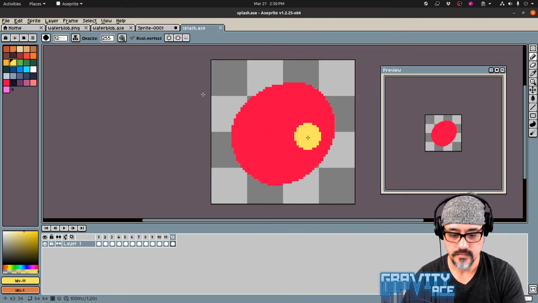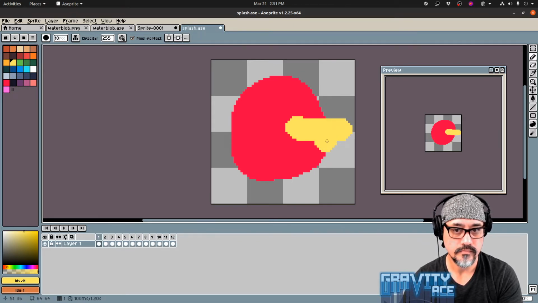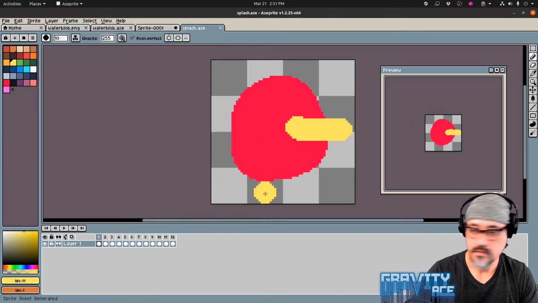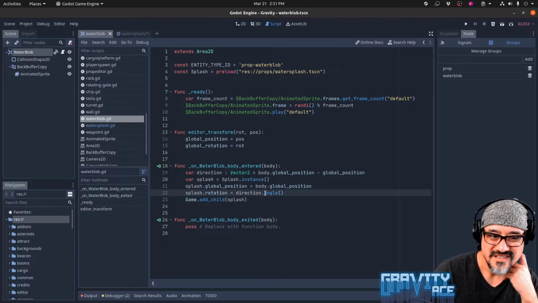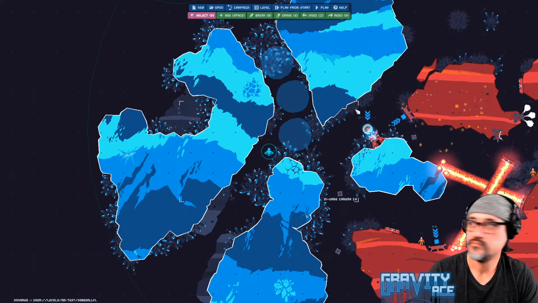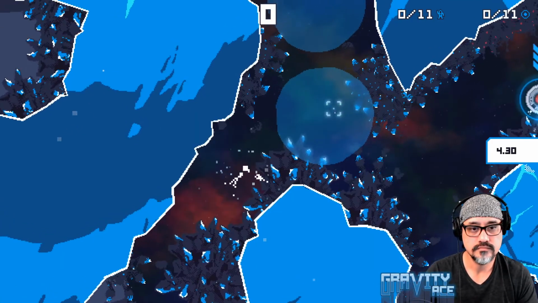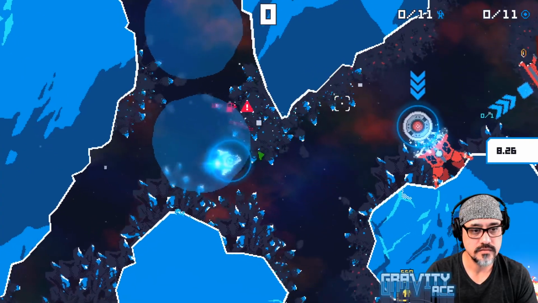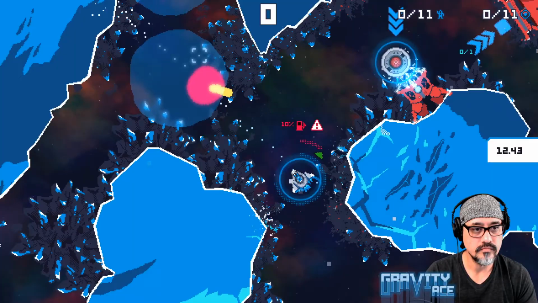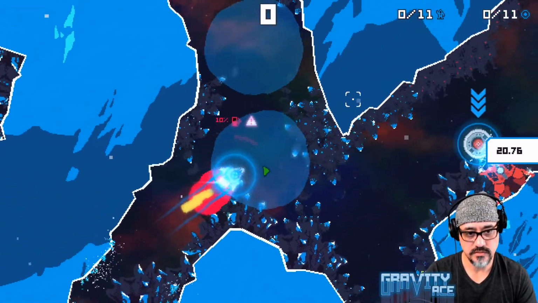Let's put it on every frame. I want to do the same thing when it exits, but let's just see if this works. Ah, look at that, it worked. Sploosh, sploosh, sploosh. Sploosh in and sploosh out.